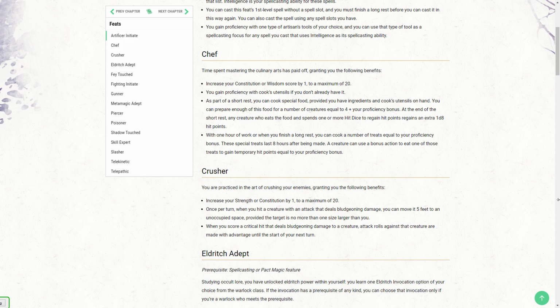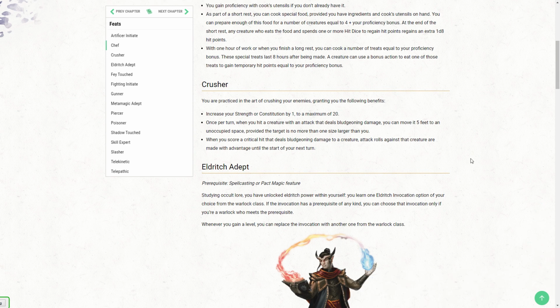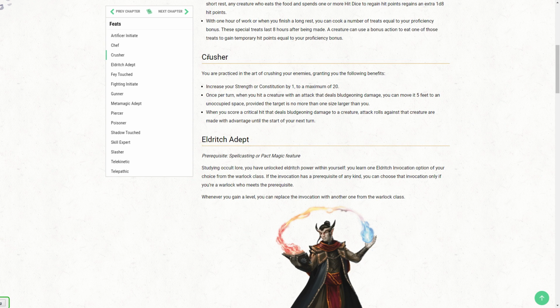Moving on, however, and we get the first of 3 of our new weapon-based feats, Crusher. So now all of these feats are a half feat. In particular, Crusher allows you to bump your strength or con by 1 to a maximum of 20. Once per turn, when you hit a creature with an attack that deals bludgeoning damage, note that this does not actually say that you need to use a weapon to do this.